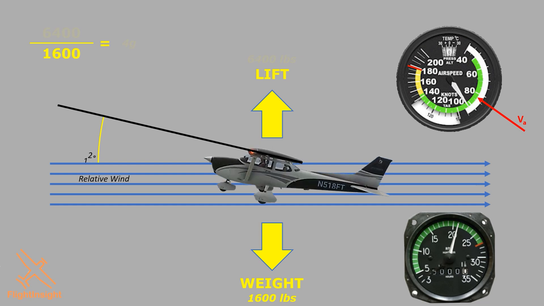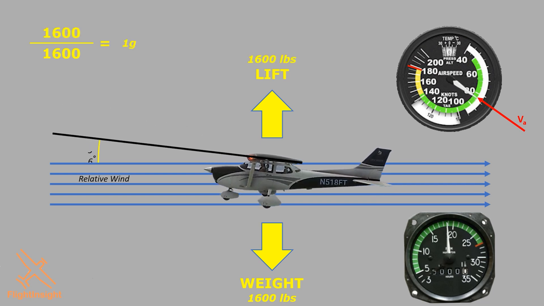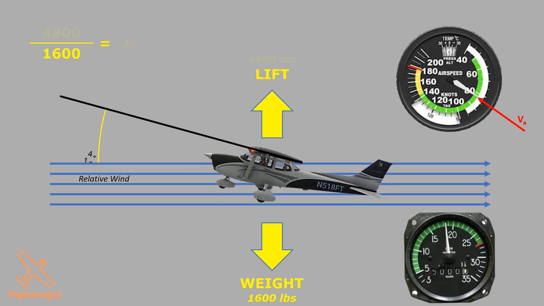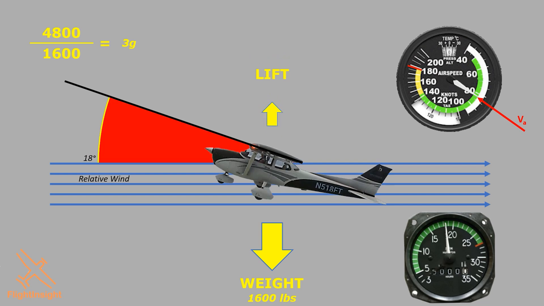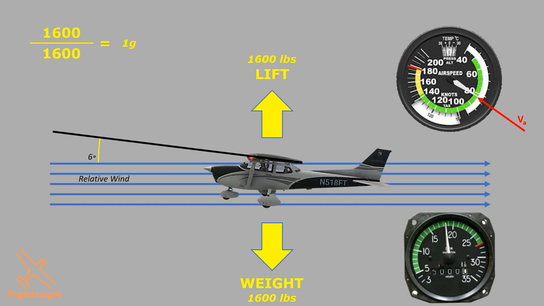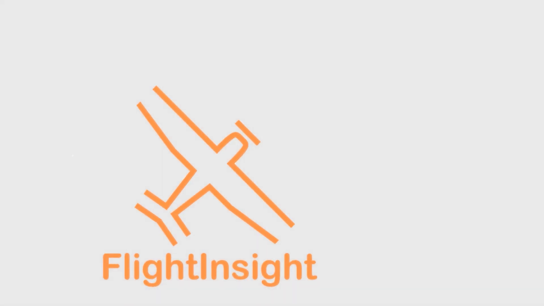Let's try this again, only now we'll reduce our speed to the VA of 82 knots for this weight. In order to do so, we're flying at a higher angle of attack — 6 degrees — and we're closer to a stall already. Now, if we pull back hard, we reach that critical stall angle before loading up the aircraft more than 3 Gs. Although maneuvering speed is one V-speed not displayed on the airspeed indicator, it's one of the more important ones to know about — not just for the safety of your flight, but as a way to gain an understanding of how stall speed, load factor, and lift and weight interact in different phases of flight.